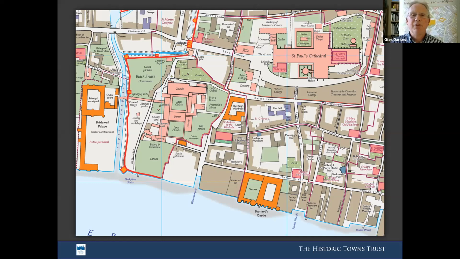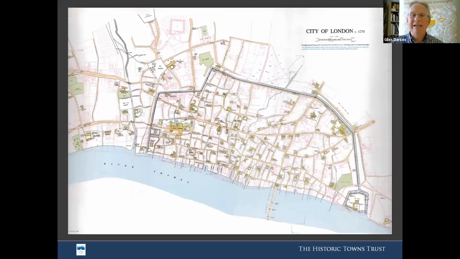Well, the other map that we used in terms of constructing our new maps was this one here, the map of the City of London circa 1270. And this is the map that actually appeared in the Atlas volume. And it's slightly ironic that the population of the City of London around 1270 was actually larger than it was around 1520. And yet the map looks a little bit more sparse. And the reason for that is that, of course, the further back in time you go, the less certain we can be of what was actually in a city.